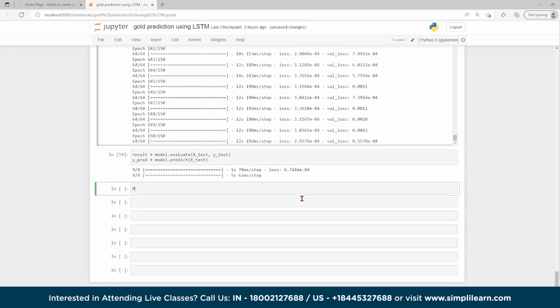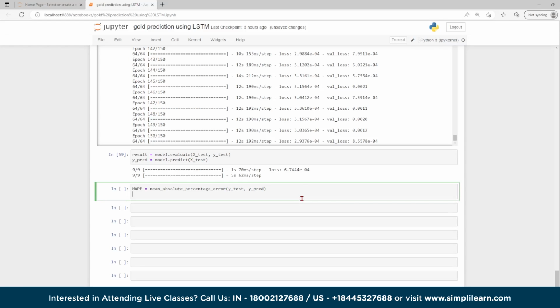After that I will write MAP equals mean absolute percentage error(y_test, y_prediction). Accuracy equals 1 minus MAP.